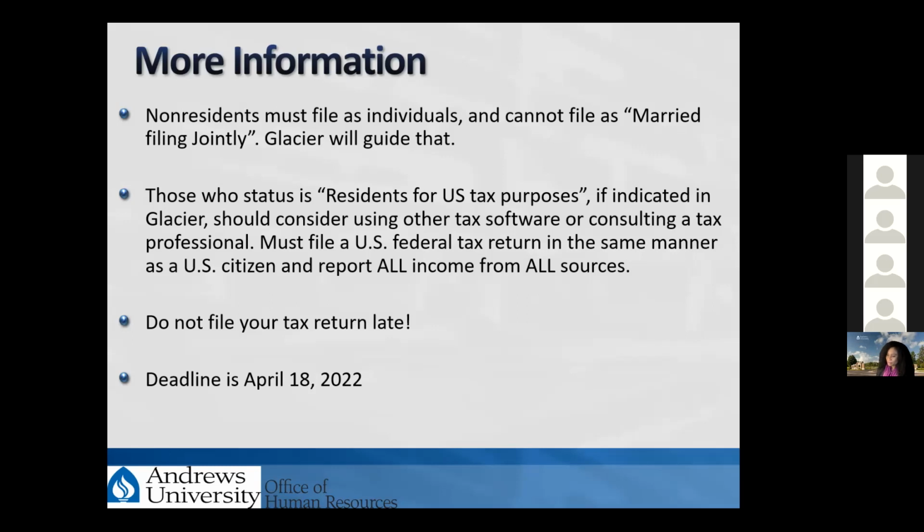I have a question, please. Yes, please. My name is Orlando. Last year, I tried to file using Glacier, but I didn't figure out how to use it, so I ended up using another tax filing form. Can I still use Glacier this year as an international student? It depends on your tax status. If you're a resident alien, you cannot use this software. If you're a non-resident alien for tax purposes, you can go on and use it.